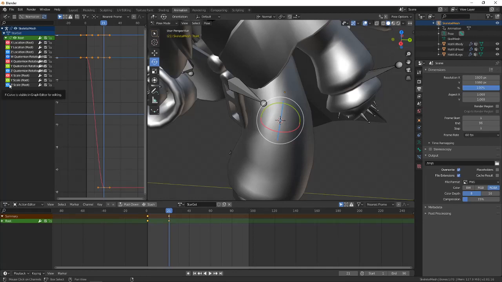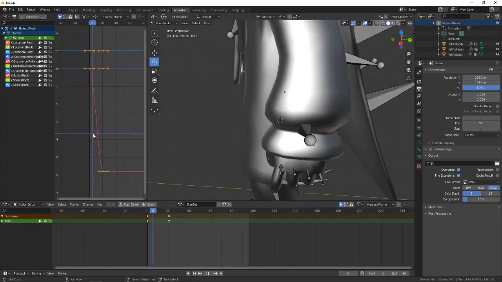It has 10 values right here, since I'm editing in the quaternion axes. So you have the XYZ locations, the XYZ scales, and the W, X, Y, and Z quaternions. And for those of you who don't know, a quaternion is 90 degrees.